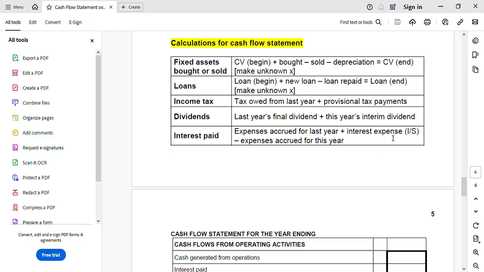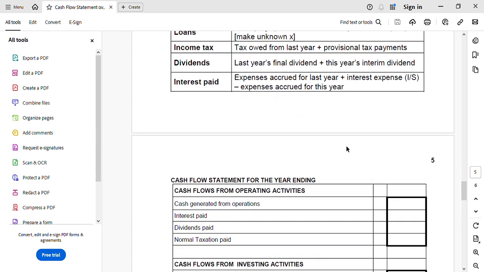Now in your income statement, matching was followed, remember, so you recorded the interest that you should have paid. But if you owe some of that, it means you haven't paid everything that you should have paid. So you're going to take the interest that you should have paid and subtract what you still owe. All these workings need to be shown in brackets here, especially if you're not required to do the notes to the cash flow statement.